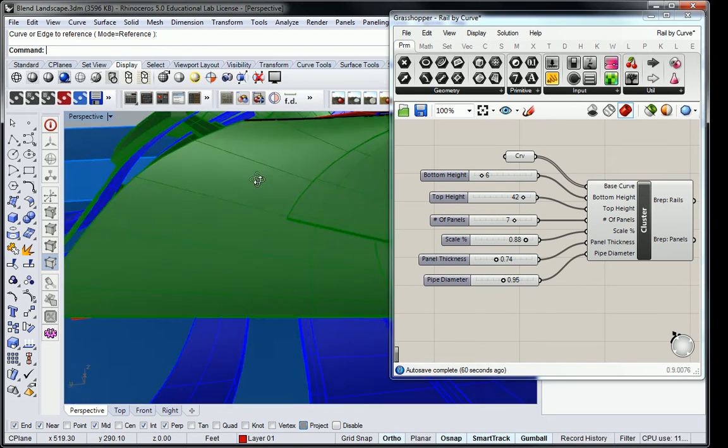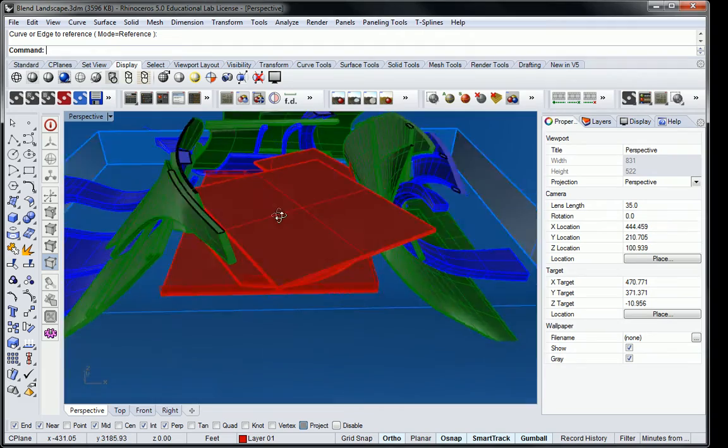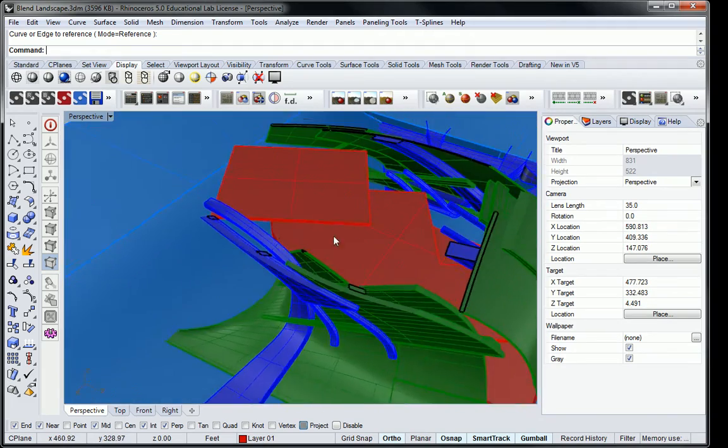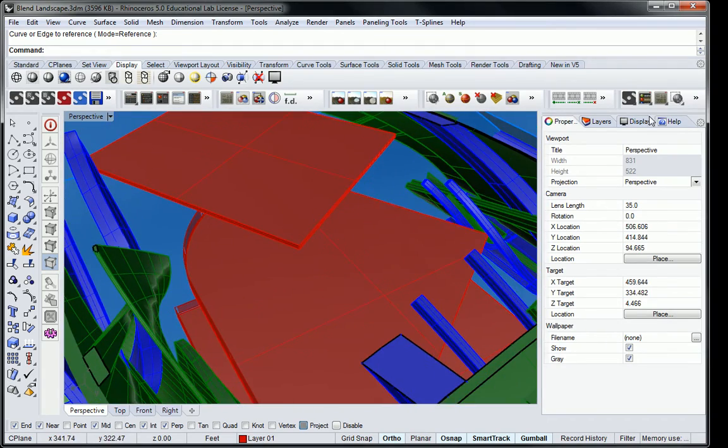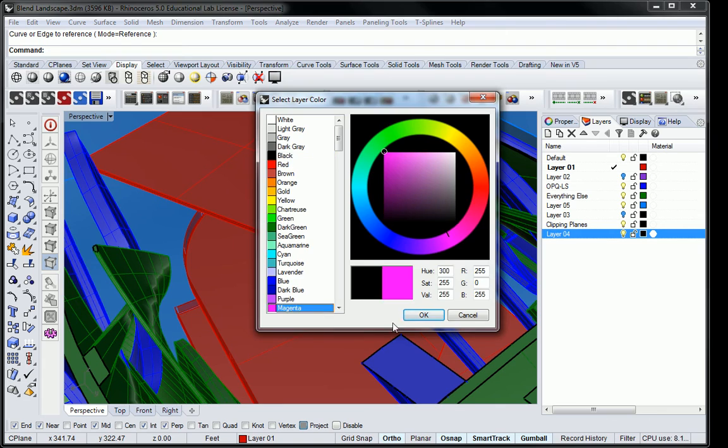The other thing that we're going to do is start to integrate ramps and stairs and stuff like that. So let me pull this off to the side, and I'm going to operate just here on Rhino for a moment. The stairs that we're going to be doing, it might make sense to make a new layer for it, but that part's kind of up to you. I'll make this magenta.